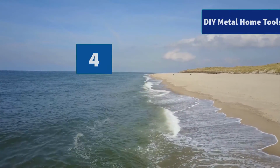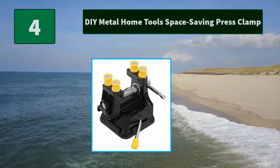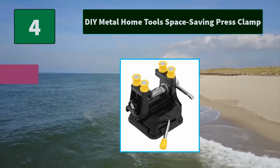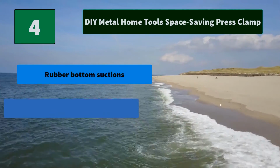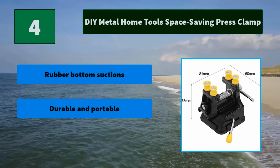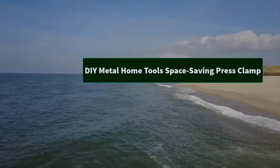Number 4. DIY Metal Home Tools Space-Saving Press Clamp. The clip bed is made of cast aluminum alloy. The yellow chuck is made of engineering plastics. It is clamped firmly like a rubber suction cup. It has strong adsorbability. Main features: rubber bottom suction, durable and portable, lightweight.